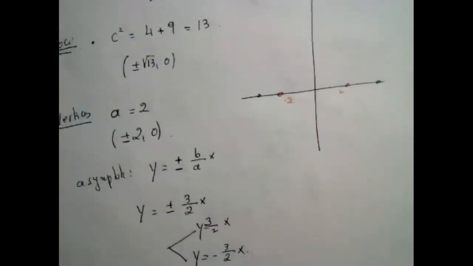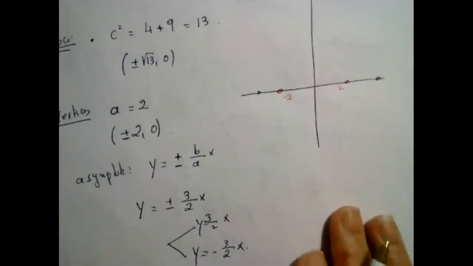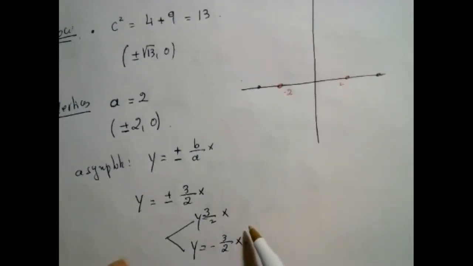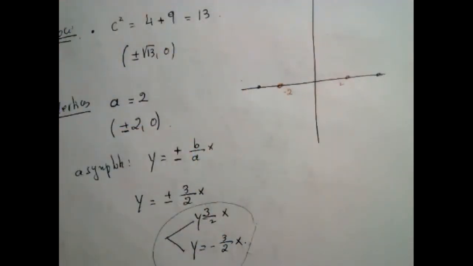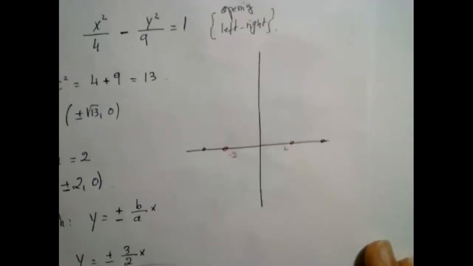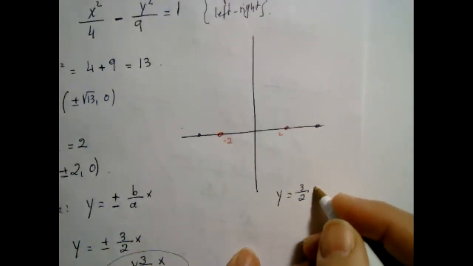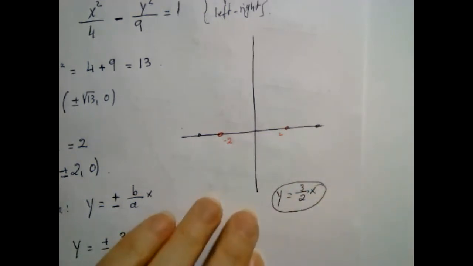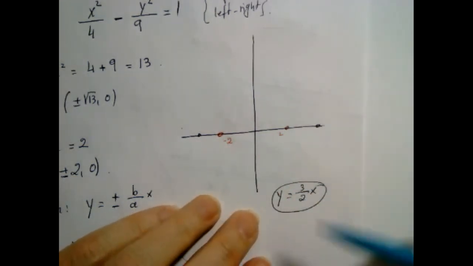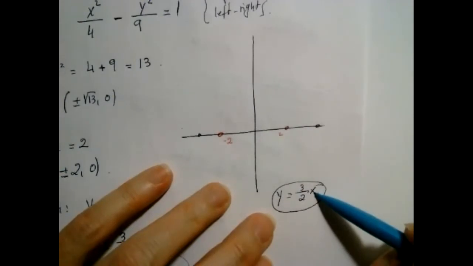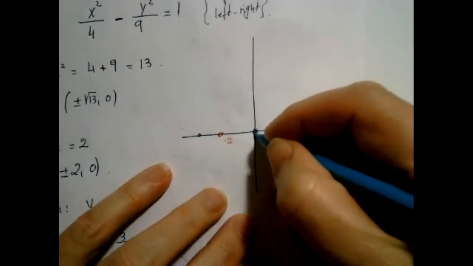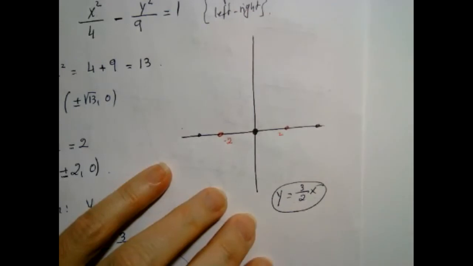Okay. So now we sketch. For hyperbola, to sketch them well, the first thing we do is we sketch the asymptote, which are just lines through the origin. Once I sketch them, I know how much I need to open my hyperbola. So right here now, I'm going to sketch the line y equal 3 over 2x. I want to sketch this line first. All right. First, it's a line that goes through the origin, because if x is 0, y is 0. We're going to go through the origin.